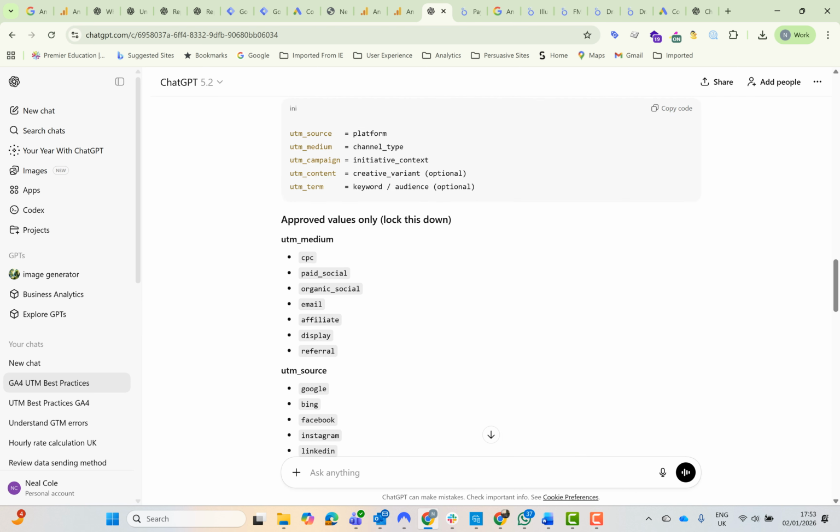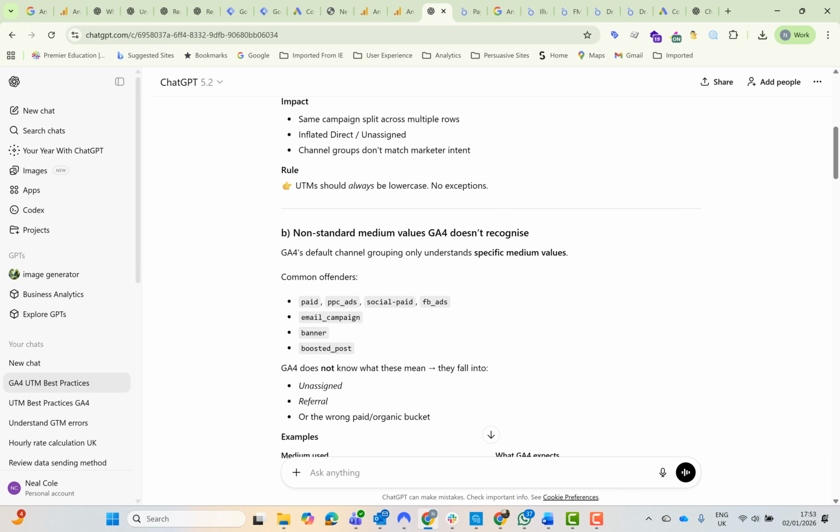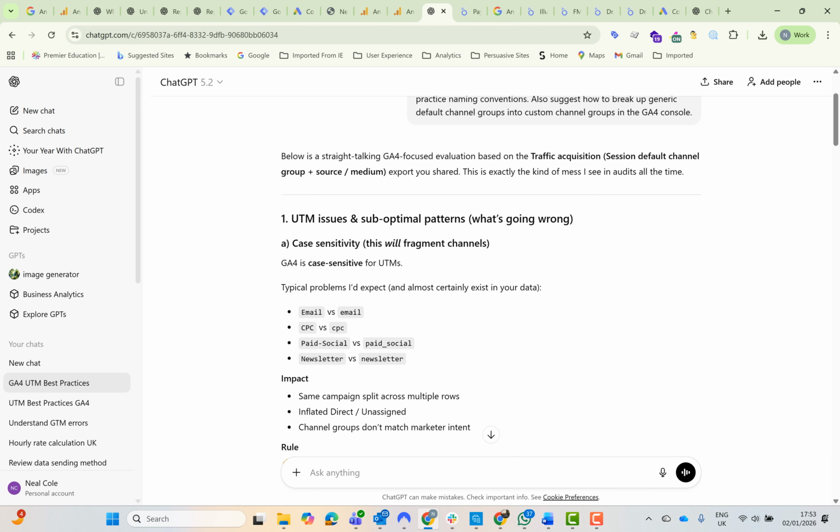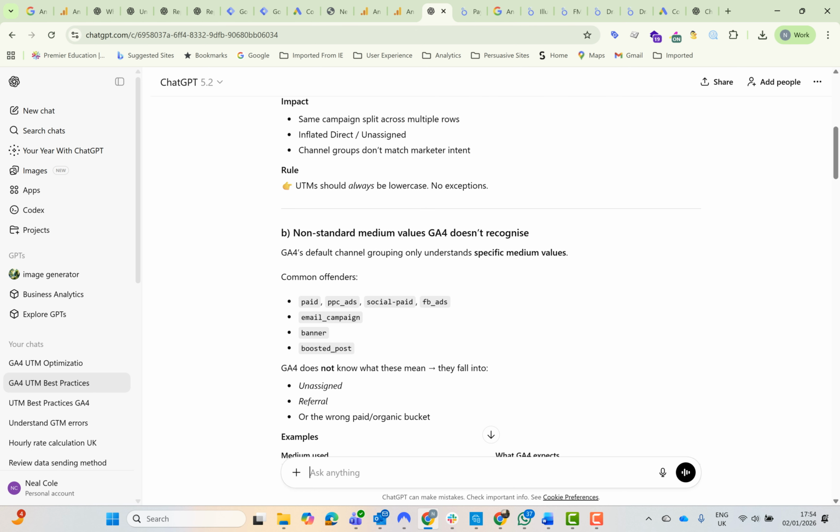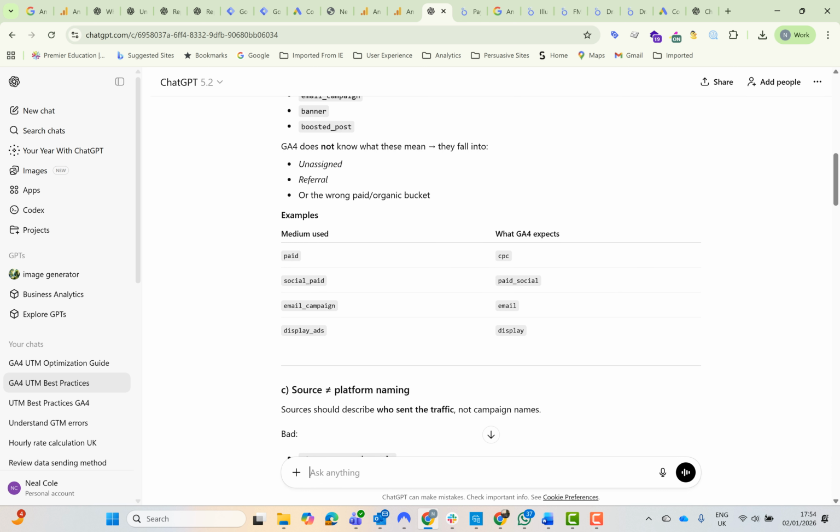And it follows our prompt by saying, okay, below is a straight talking evaluation based on the traffic acquisition you shared. So it talks about case sensitivity. It talks about non-standard medium values. So there's examples here.